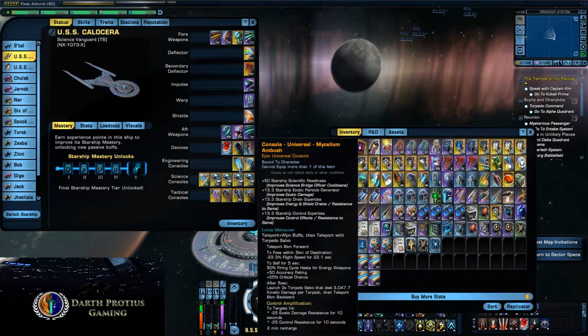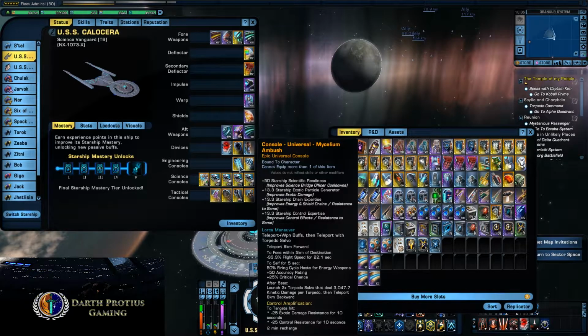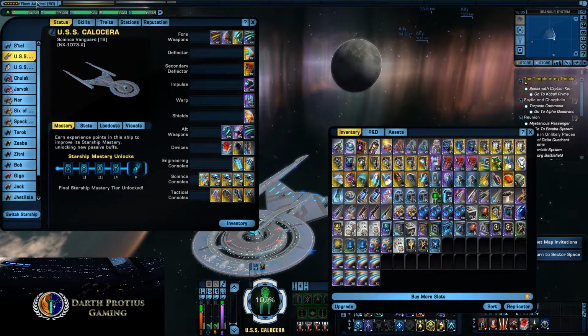So it's a pretty neat little console. It's a little gimmicky. It does decent damage if you get a nice good hit with it. Not something that I would say would be a DPS game changer, but it's something fun to play with on a build like this.